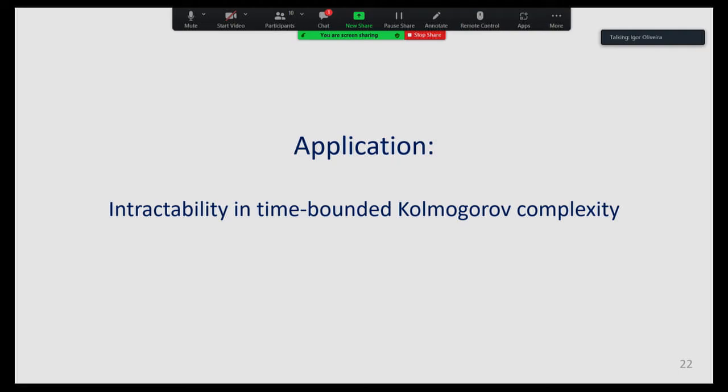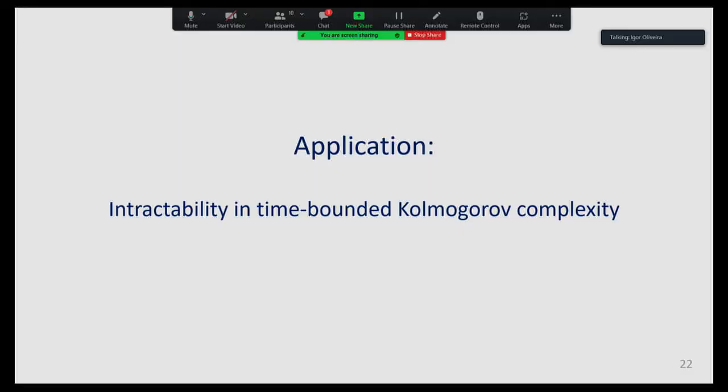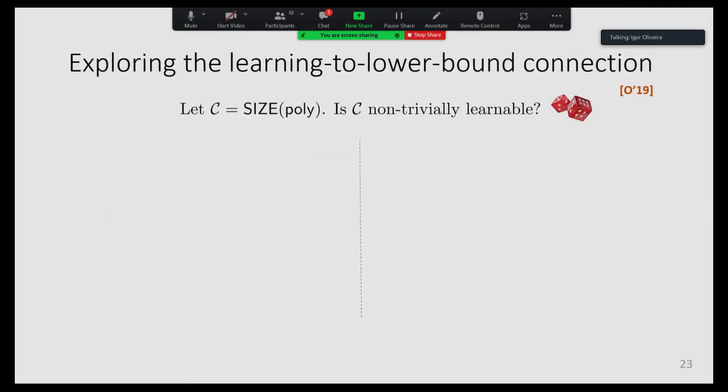All right, so now we have these connections between learning and lower bounds. And the natural thing to do is, okay, give me a new lower bound using these connections. Okay, maybe design a new learning algorithm, collect this prize. Unfortunately, I still don't know how to do it in a direct way. Like, here's a new learner for an interesting class, and here's a new lower bound. But it's possible to use the connection in an indirect way to get lower bounds. So let me explain how this is done.